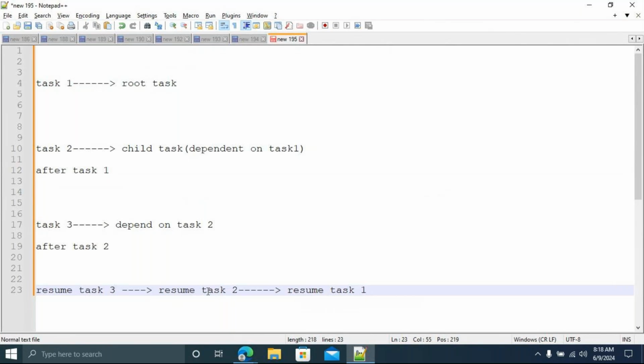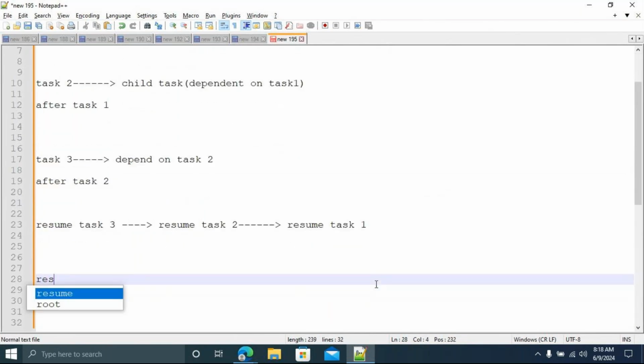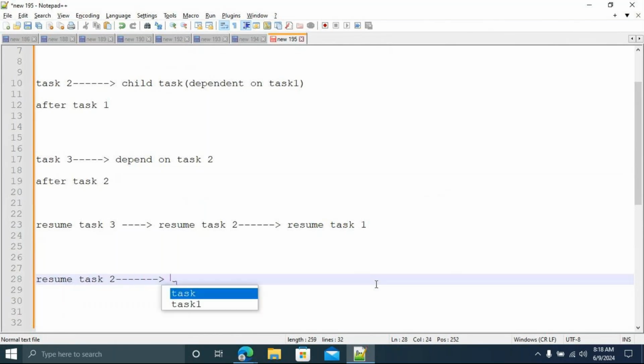Now task 2 should be in the suspended state. Then only you can update the state. If you are resuming task 2, task 1 should be suspended. And then later you can resume task 1. Again I'm saying, if you are resuming task 3, task 2 should be in suspended state.